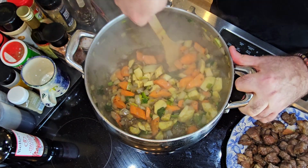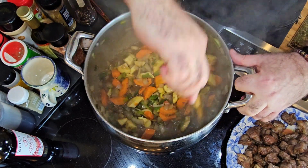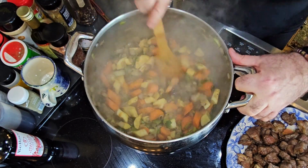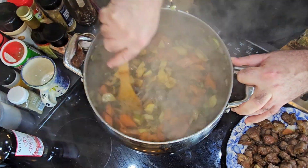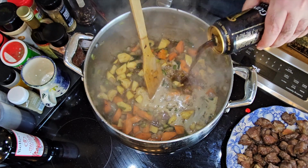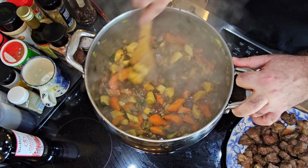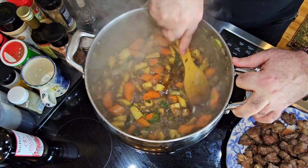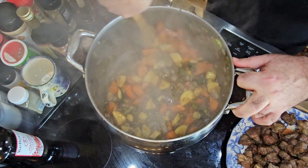Now the alcohol in the beer will kind of cook off, and as it does that, it should, in theory, start picking up some of this stuff off the bottom here. That is nice and thick. Let's let that bubble. I am making a professional call, and I'm going in with just a little bit more Guinness here. Man, I would hate to have to drink this other half can. There we go. That is amazing flavor here, kids.